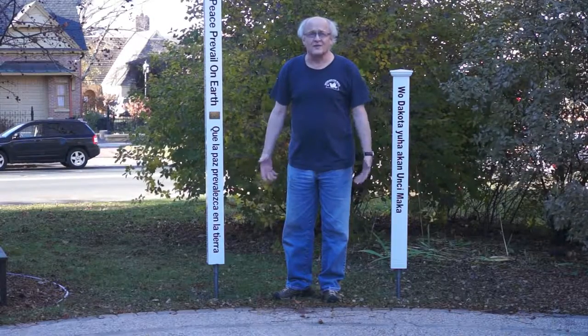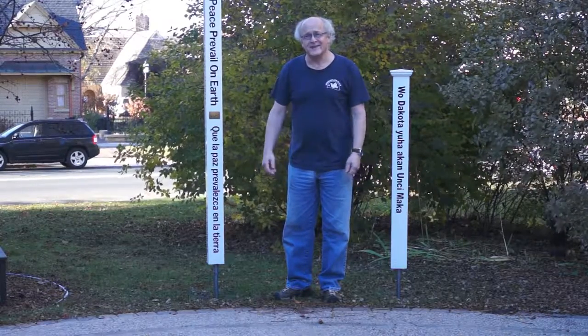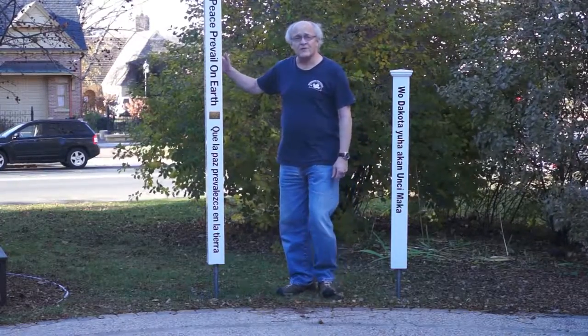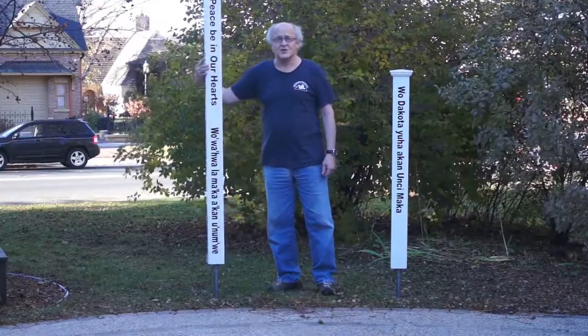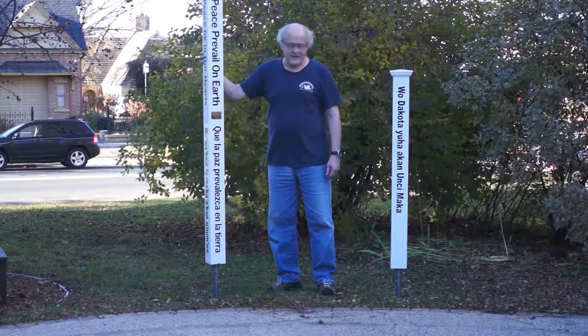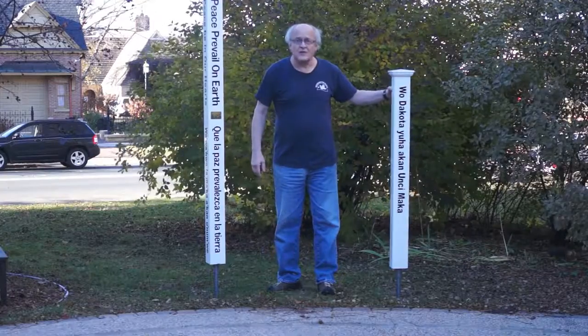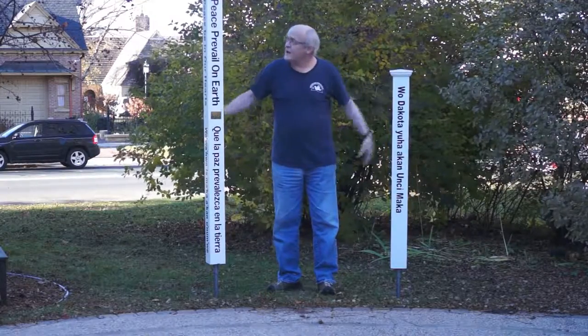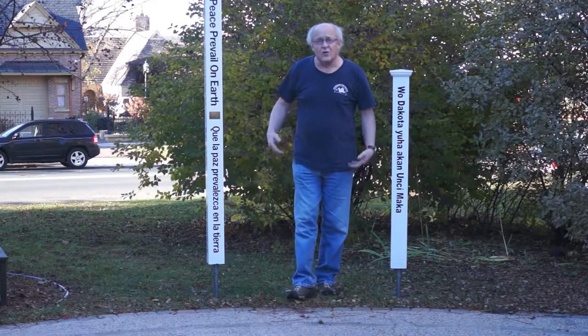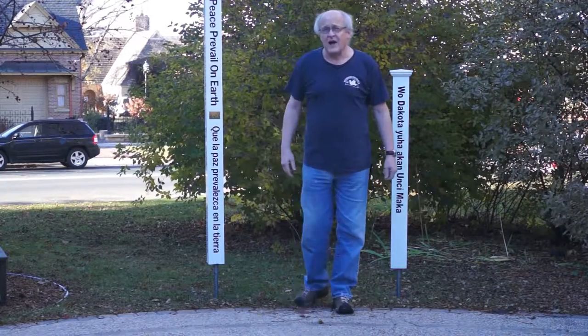The pole gets the ground to heave up and then cause these to displace. I mentioned that we have revolving poles and as you can see, we can revolve them. I've done that with both of these peace poles and I'm going to demonstrate and give you instructions in terms of how we did that.